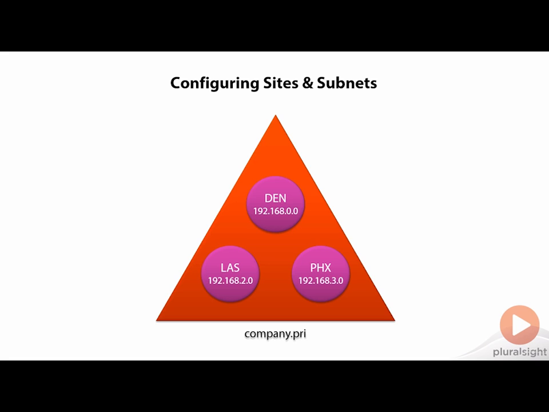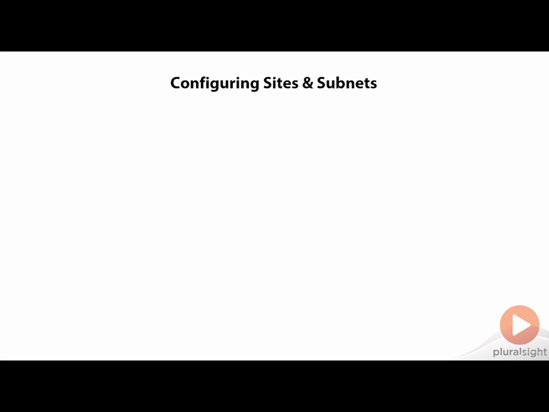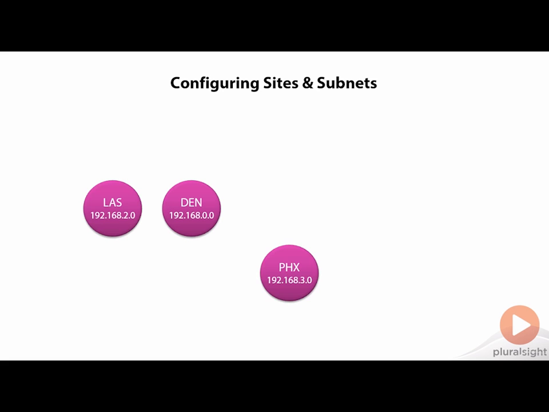But let's actually expand this whole concept out into a much larger and potentially continent-wide configuration. Let's say we have an environment not just of 3 sites, but instead we have an environment of multiple sites. I've got my main site here in Denver. Right here in Denver is where the biggest data center is and where the largest number of people is. And I've got the other two sites that we've been working with as well, with Las Vegas and Phoenix. And I've probably got some reasonable traffic that may be going on between Denver and those two locations. So configuring just using the defaults for that traffic may be something that I might want to do.